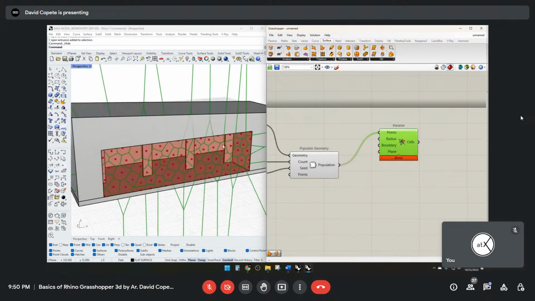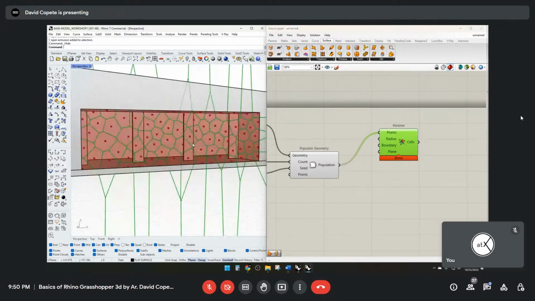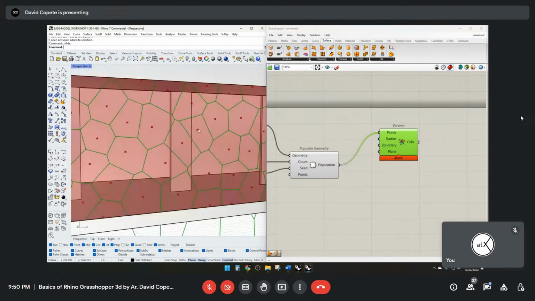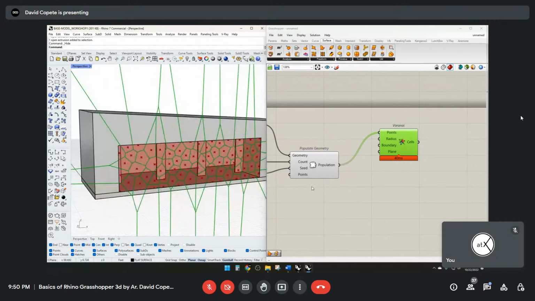Now, this is what people think of Voronoi, of the Voronoi pattern, but it's nothing more than random points, and this is calculated, the midpoint between those two, the midpoint between these two, the midpoint between these two, and that is how this is created with a random set of points.